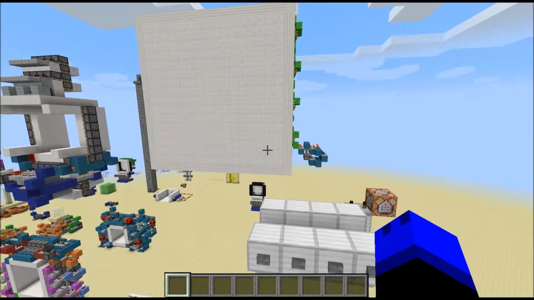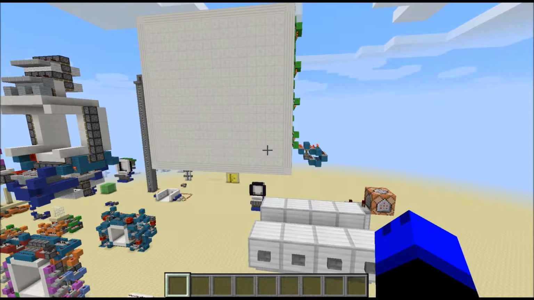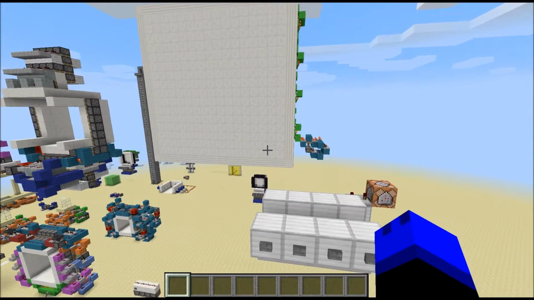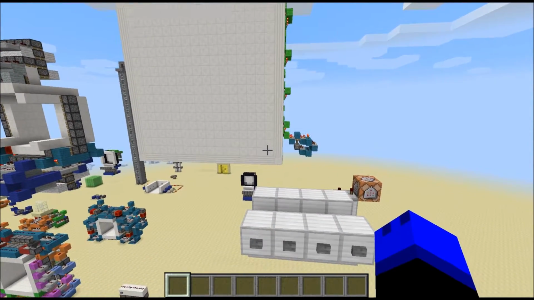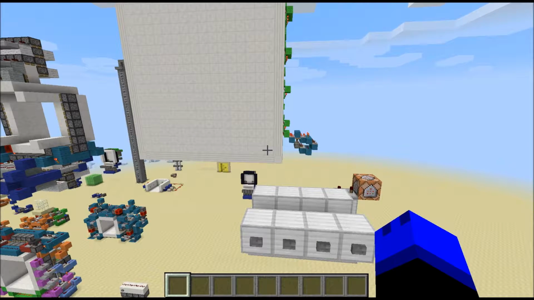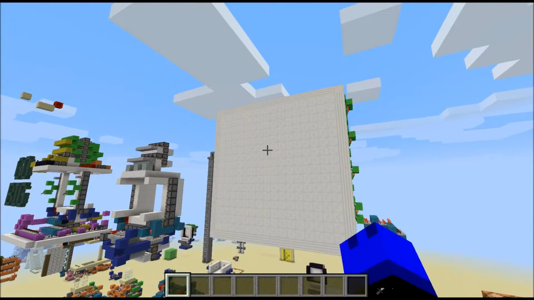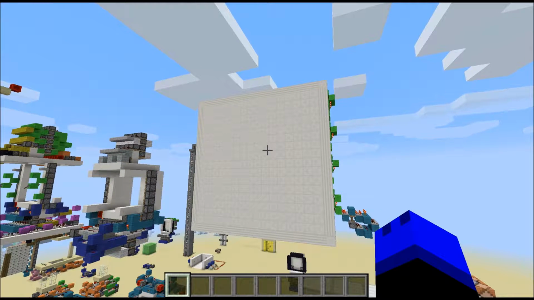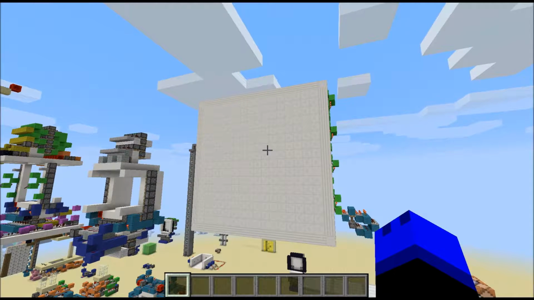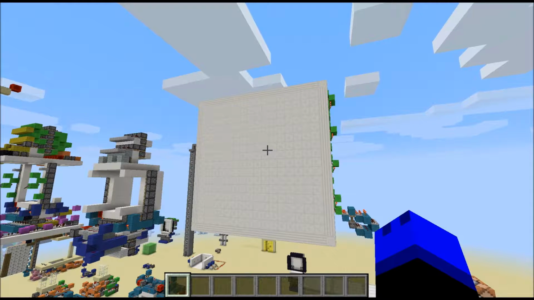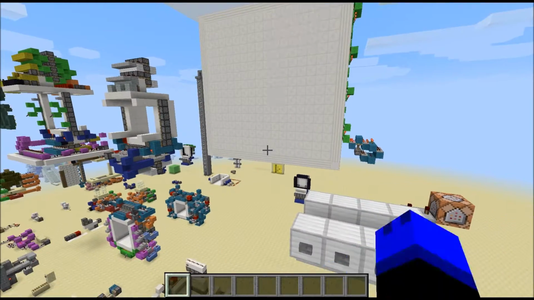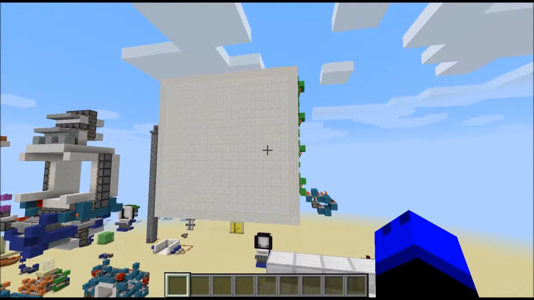This was made a long time ago, so I don't remember the exact details, but it's inspired by Mumbo's 3x3 lamp pixel display and Dico's 1x1 display. He uploaded a new one a few weeks ago, I think. He had 2 on his channel at the time, maybe 3, maybe 4 now. I don't remember. Anyway, I'll leave links to that stuff down in the description. But anyway, let's check this out.